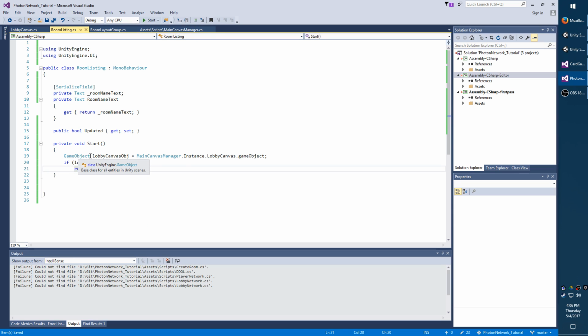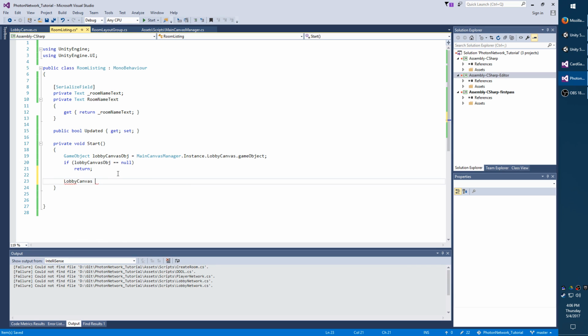This should never happen, but basically if for some reason the room listing gets created after the lobby is destroyed, we don't want to try to access something that's not there. And again, it should never happen, but it's always better to be safe than sorry.